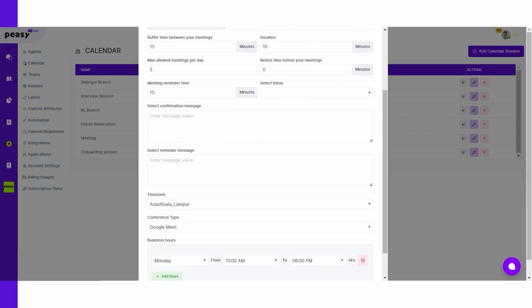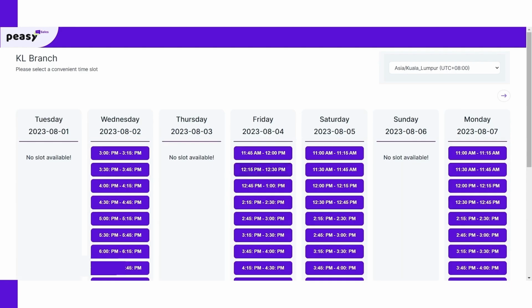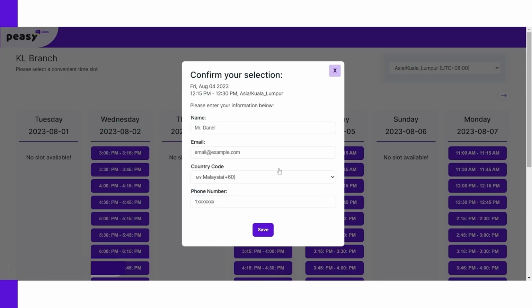Want to keep going? Let's go. Do you want to schedule more appointments? Peasy Sales has got you. It's tailor-made for real estate moguls, coaches, and anyone who needs to book meetings. Customize your meeting invites, shoot them to your prospects, and let them pick their time slot. It syncs with your calendar, so it's basically automatic. It's scheduling made easy peasy.